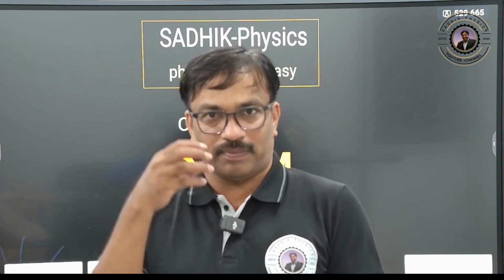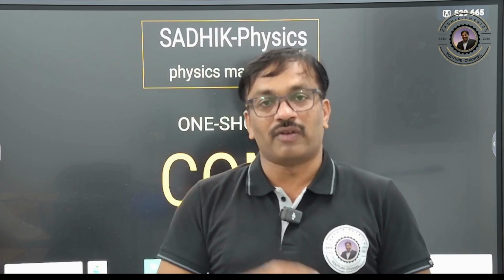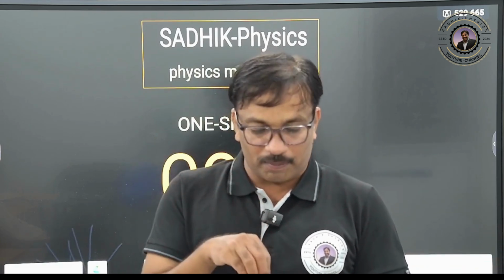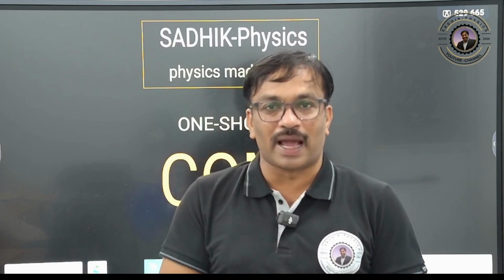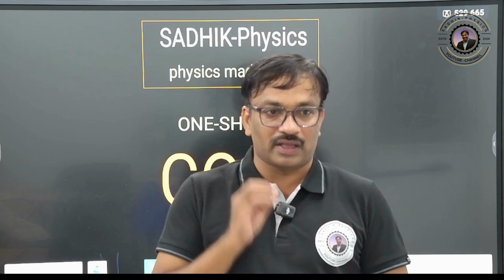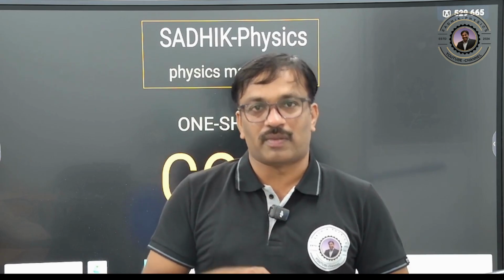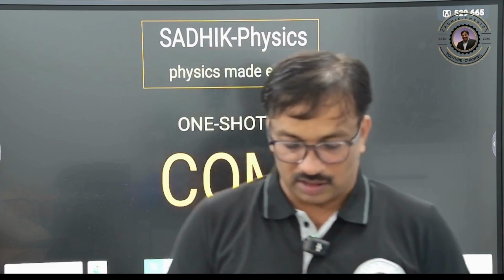Also, the center of mass sometimes may lie on the object, or it may not lie on the object. That means it may fall outside the object. At the point where the center of mass is located, mass need not be present. Like if you take a bangle or a ring, the center of mass of the ring is at the center, and at that center no mass is present. So where the center of mass falls, mass need not be present, and it need not lie on the object; it may lie outside the object also.